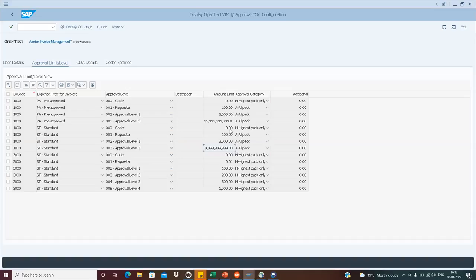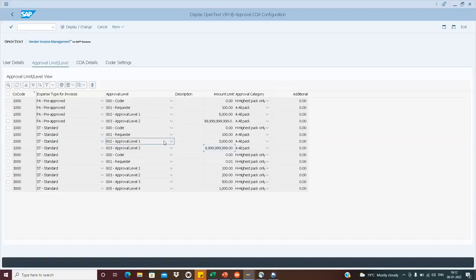Then what will be the level of approval, which level will it go to? It goes to level 3. I mean, it goes first from the coder requested up to level 1, 2, and 2 is the last person, correct? If it is, suppose, 2950, then it should be level 1, till level 1. So level 1 will be the last person. Clear.